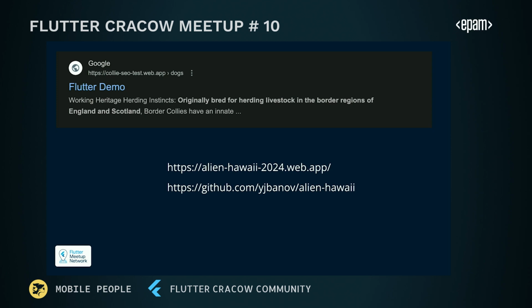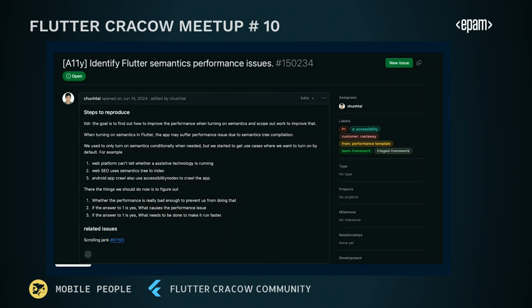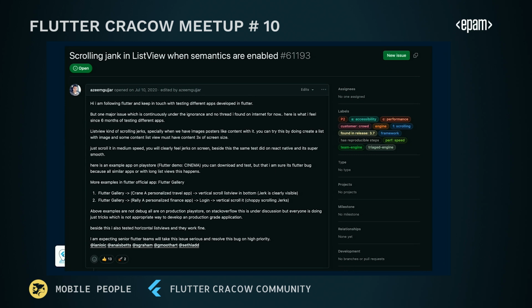So this is working right now, but there is a price, and on this price, I think Google is currently working. On P1, so very high, there is an issue to identify Flutter semantics performance issues, because when you turn it on and you have, for example, a long list, you will see the jank, and the more jank, the more elements you have.